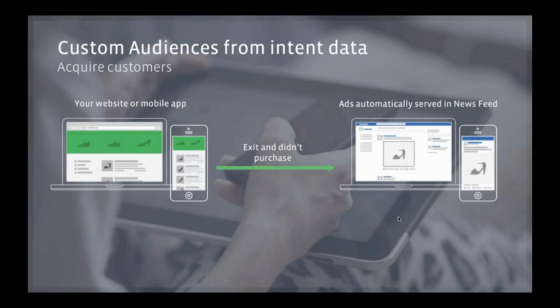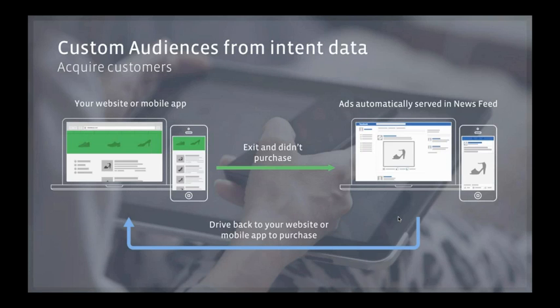With Facebook, you're able to easily and automatically show her that product that she had interest in across devices. So retargeting isn't anything super new in the industry. Lots of people do it, but imagine that same woman in line at the grocery store that evening checking her mobile news feed and seeing that shoe, or on her tablet while she's watching TV that night and relaxing, seeing that shoe again and being driven back to the website to convert.